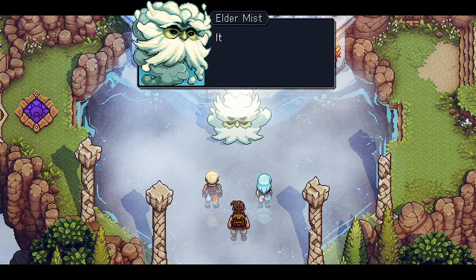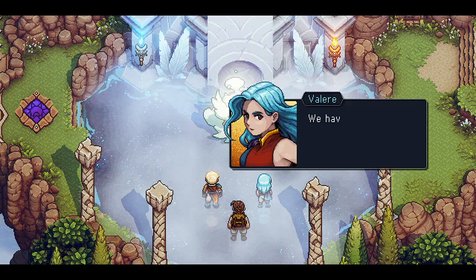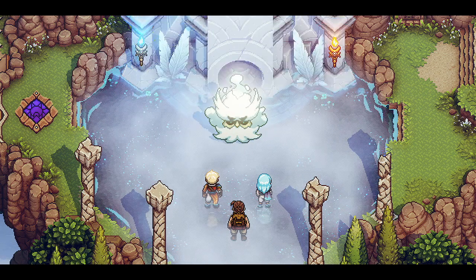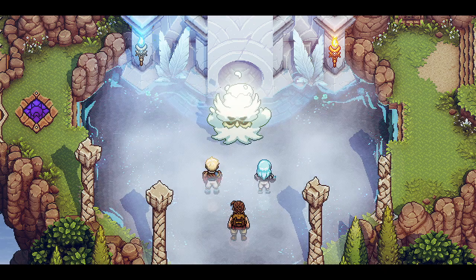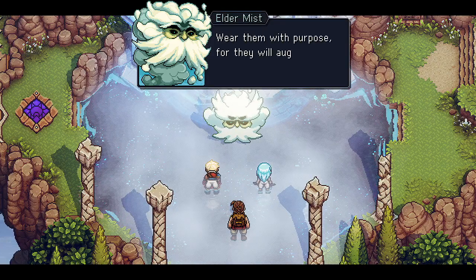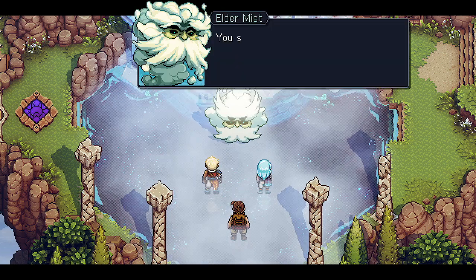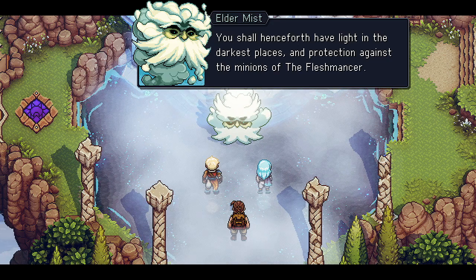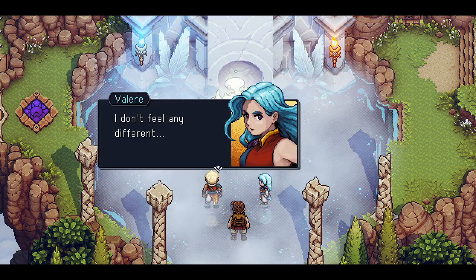Thanks, Cloud Owl. It seems you show great potential indeed. Have you weaved your will into the celestial fabrics? We have, Elder Mist. Then come closer and let me imbue you with the sacred pond's magic. Alright, let's do it. A tremendous resonance. Wear them with purpose, for they will augment your innate magic. Cool. You shall henceforth have light in the darkest places and protection against the minions of the Fleshmancer. I'm never gonna get used to saying Fleshmancer.